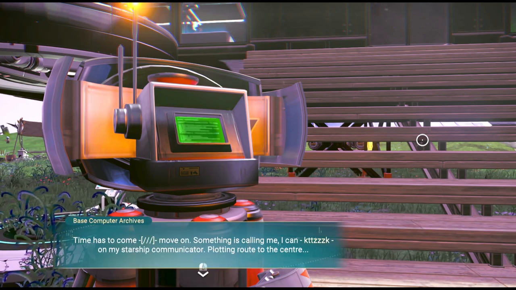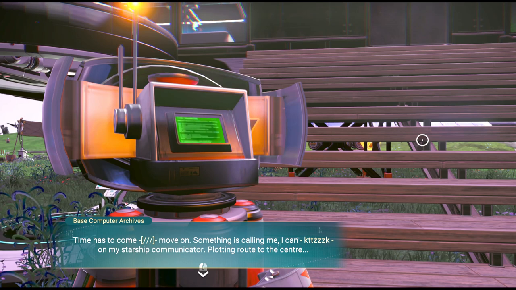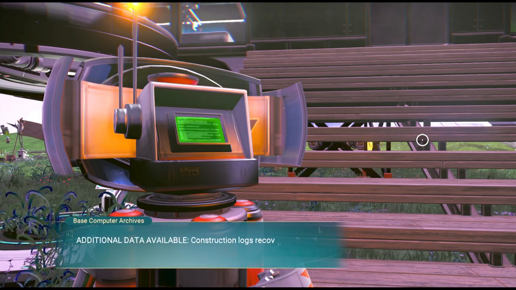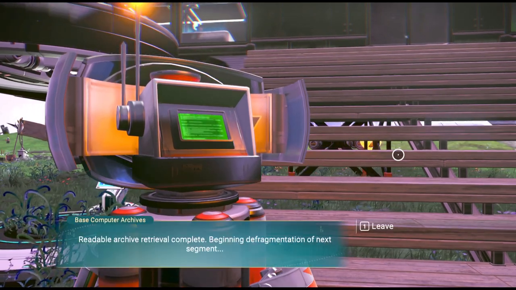Time has come to move on. Something is calling me. I can blank on my starship communicator. Plotting route to the center, which is what I'm planning. Log lost. And that's the end of it. Search the data. Downloading plans. Personal upgrade module. Leave.